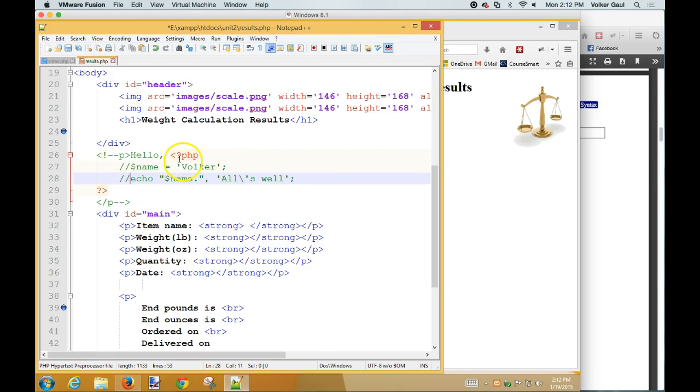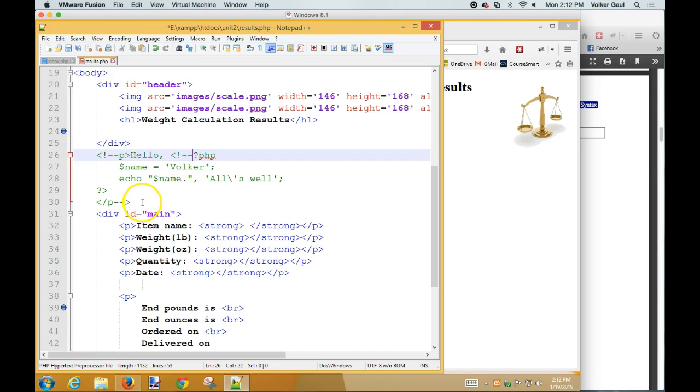Don't know if you can comment out the PHP tag itself. Let's try it here real quick because I don't remember. If I comment out the PHP tag itself, then all this stuff is green, should all be ignored down to there. So that's a nice little shortcut for commenting out the PHP.